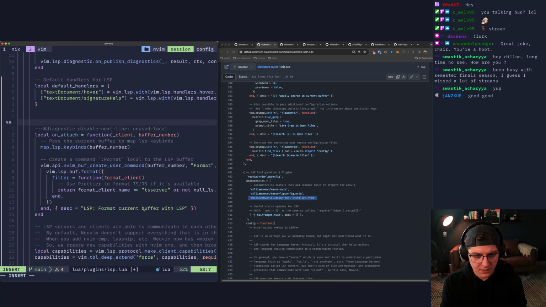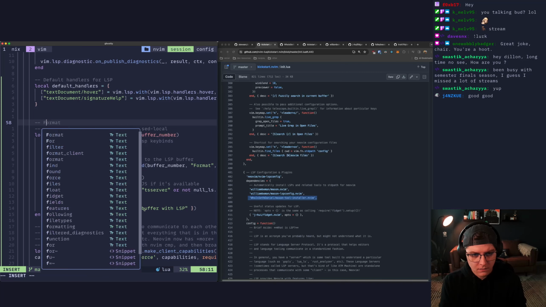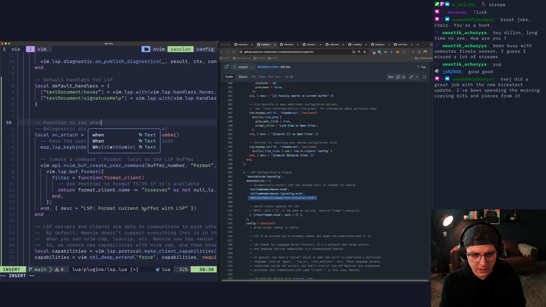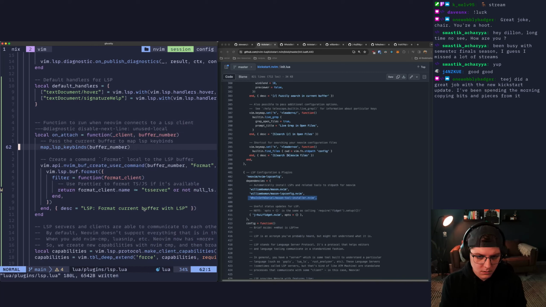And we'll give this a comment like: function to run when NeoVim connects to a LSP client. Great.